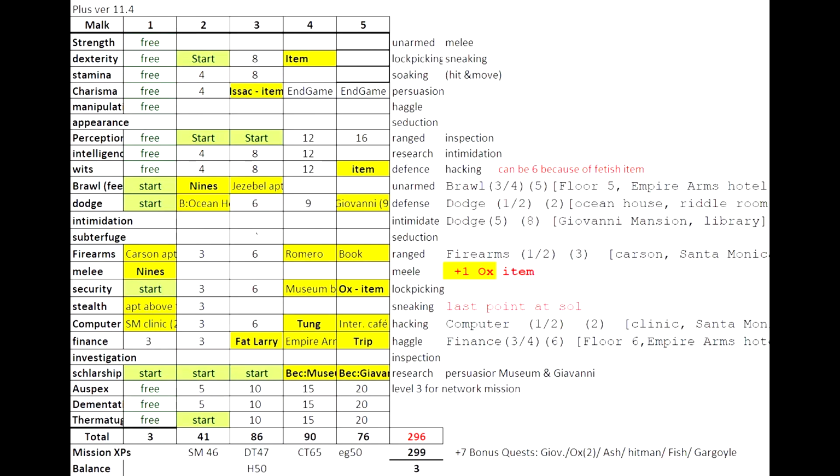Stealth, there's a book, and then I went ahead and spent 3 XP for stealth, and I was able to stealth through the game without using sleep. I don't think I used sleep one time. Sleep is Dominate 3 in the plus patch. So I don't think I needed it. I don't think I used it. I don't think I cared.